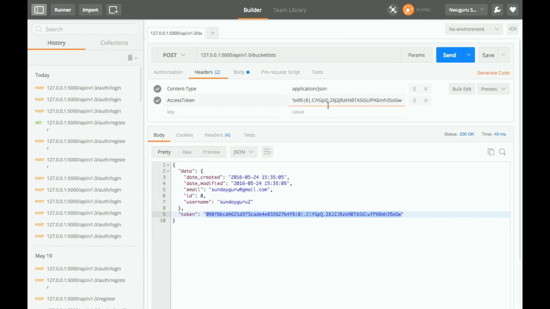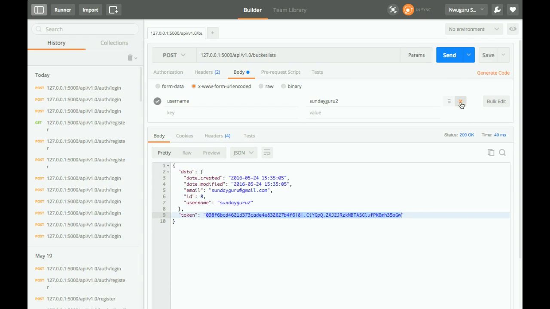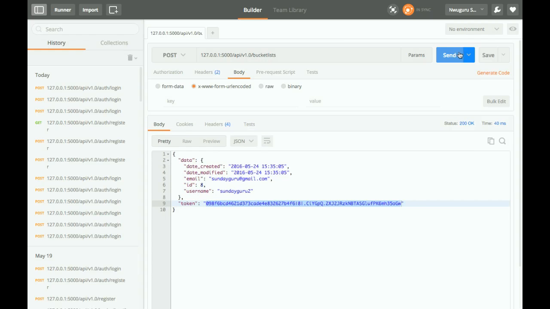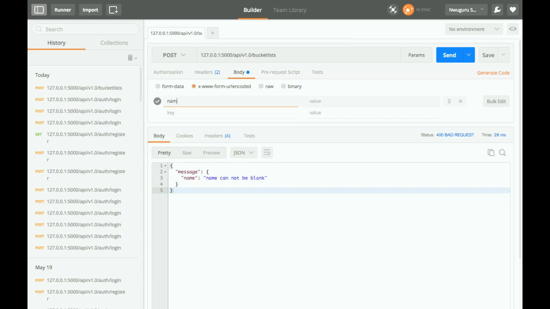So we'll paste our access token because we need the access token to be sent through the header. Then in the body, we don't need username and password. So let's see what happens here. Name cannot be blank, so it requires name. Okay, so what's the name of our bucket list? So we are going to say tests bucket lists.